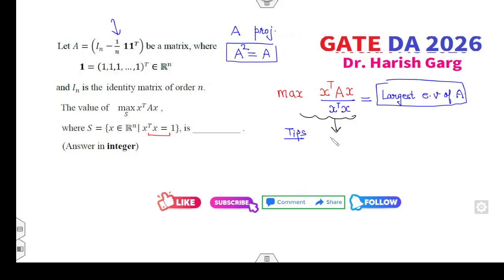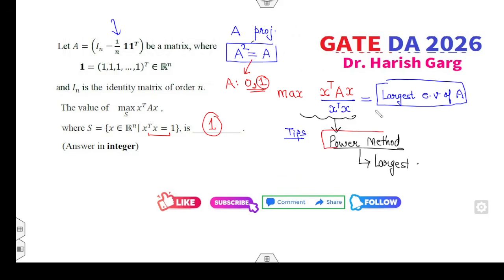This expression is nothing but like the power method of numerical analysis. And what is the power method used for? Your target is to find the largest eigenvalue. And A is my projection matrix. So what are the eigenvalues of the matrix A? Either 0 or 1. So the largest eigenvalue is 1, which is the right answer of the problem. Clear? So remember students, these are basically the power methods, and you can remember these shortcut tricks. The maximum value of X transpose AX over the unit length is always the largest eigenvalue of the matrix A.